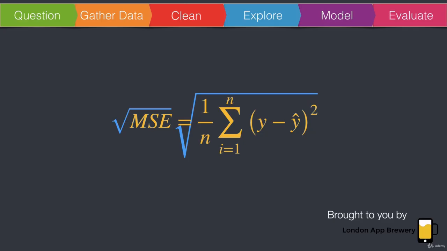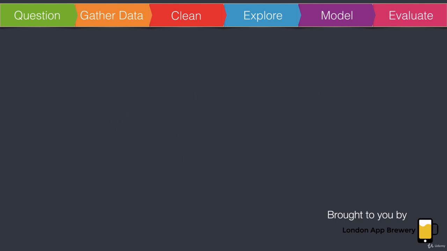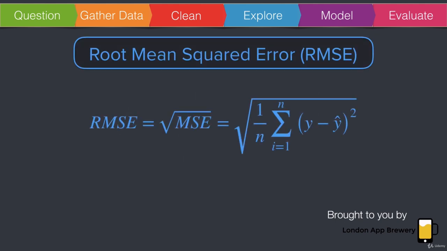And this one is called, surprise, surprise, the root mean squared error, or RMSE. And it's this metric, the RMSE, that has a really, really nice interpretation, because the root mean squared error represents 1 standard deviation of the differences between our actual and our predicted values.